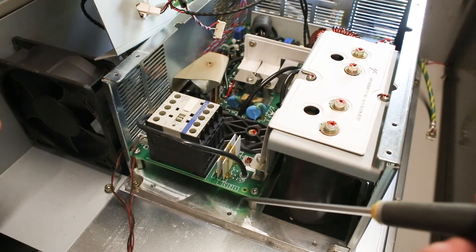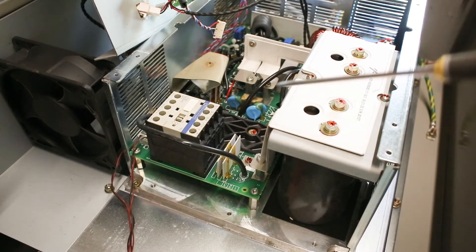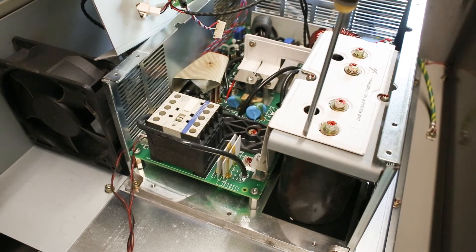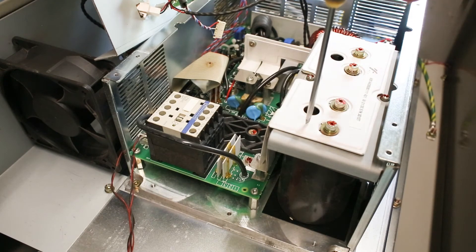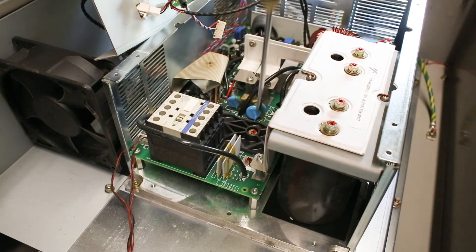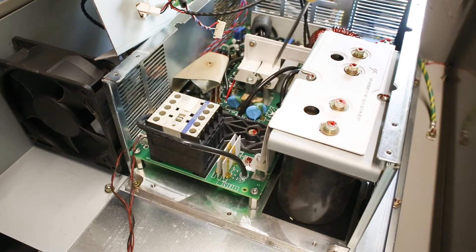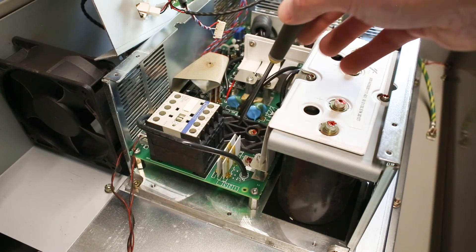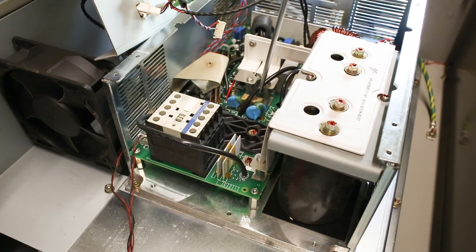The braking resistor could have been mounted externally to get rid of that heat outside of the enclosure. Here we can also notice the nice large copper bus that comes over from the electrolytic capacitor bank — it is actually laminated, so you have a very low inductance design. That goes down here with the negative rail, but we have both the negative and positive rail going over here as well, which makes me think that up here we have a brake chopper, where it can simply return the motor energy back into the DC bulk capacitance when braking down. So this is the terminal connection for that.